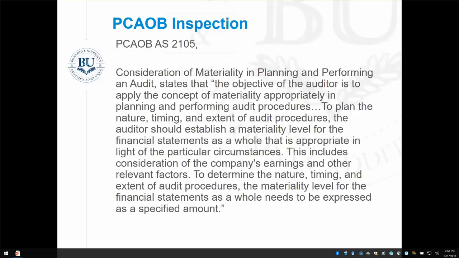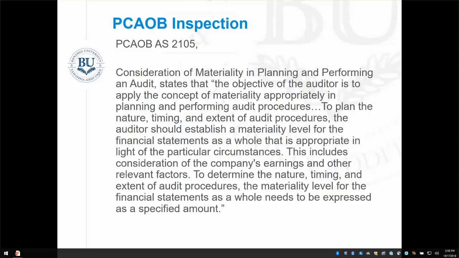From a materiality perspective, this is the PCAOB AS 2105. This is the consideration language as it relates to materiality. And I think, to be frank, our one hang up on this is that their criticism of our overall testing was that we did not specifically say net income is X and our testing materiality is Y, and we don't believe that it's sufficient, and we believe that it's okay to be higher than net income because of these reasonings.